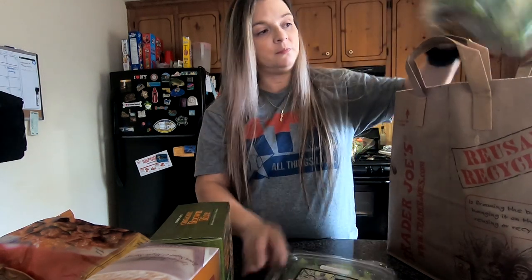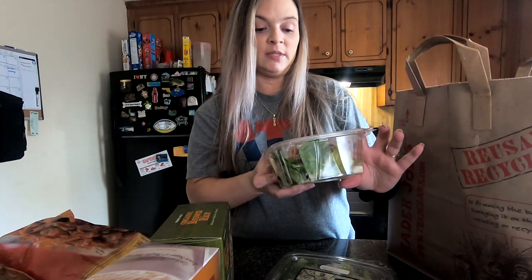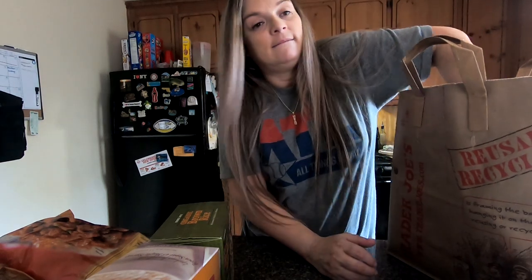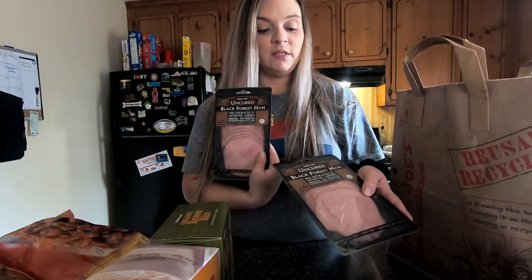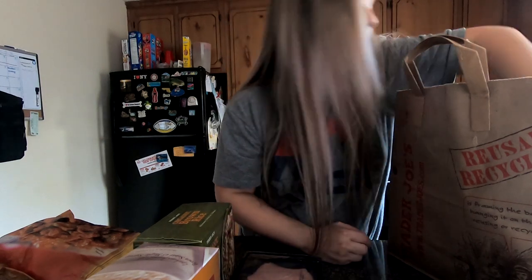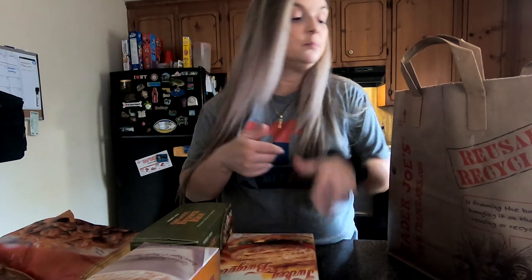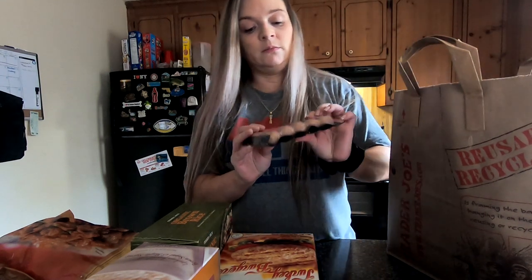I got a Caesar salad and a barbecue seasoned white chicken salad — never had these. I got that for my son. I got two packages of uncured black forest ham, never had it, we'll see how it is. I got just the turkey burgers this time — normally I get the chicken and bison burgers, but we still had some left. I can flavor these however I want. And some sweet apple chicken sausage — the kids and everybody really like that.